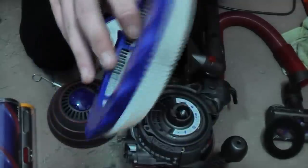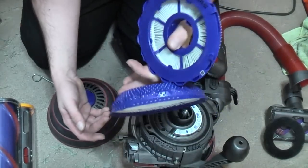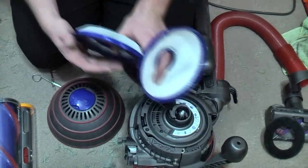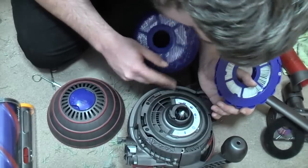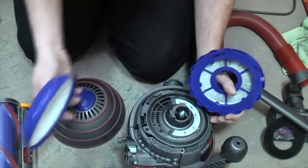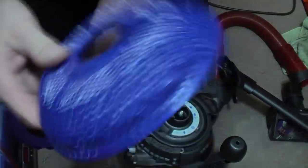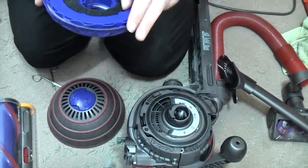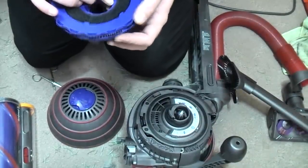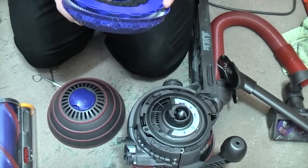Because this is now just a normal bog standard pleated paper HEPA filter. This is a washable external cage, which actually I'm in two minds. Is it because these kick out more dirt? I mean, it's not terrible, I'll be honest, so it's not kicking out too much, but obviously that inner foam ring pad was dirty. Have they just manufactured a cover so you can wash it and think that you've washed this, but it is utterly minging? Or is it just there because why not? I don't actually know. If anybody knows, please do comment. Because you know me, I make stuff up as I go along and hope it's about right.